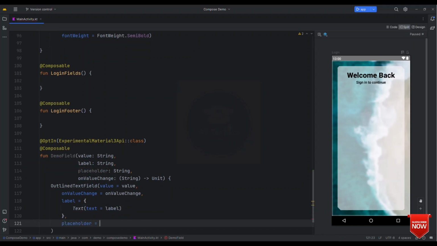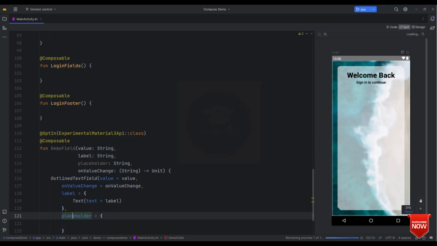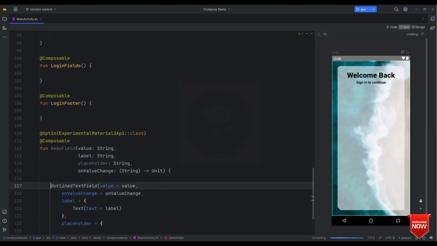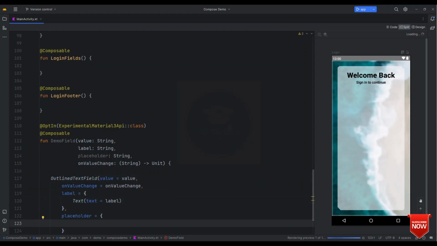So if you haven't used placeholder before, then whenever this outline text field takes the focus, label will float up and placeholder will take the place of label. So this is really a good place to provide any sort of description to the users. Say for example, if it is for username, then you may provide a description like enter your email address, so that they'll not have to remember what should have been my username, because you are providing an exclusive hint that that's going to be your email ID.